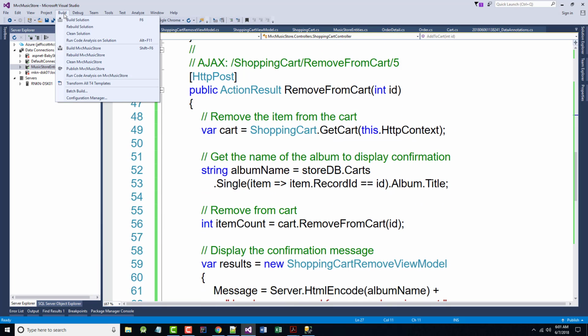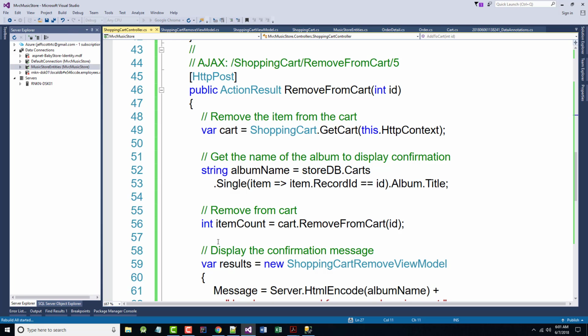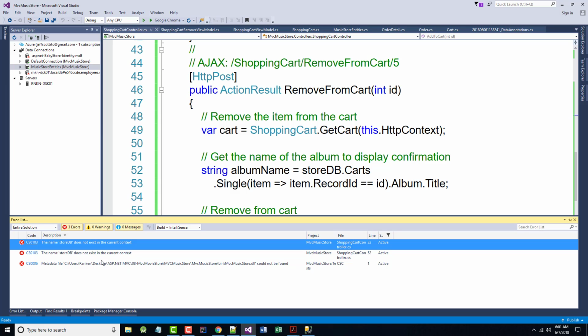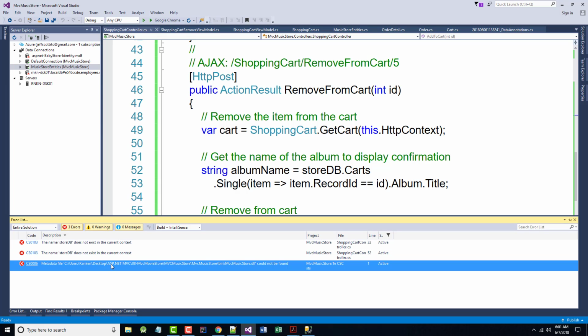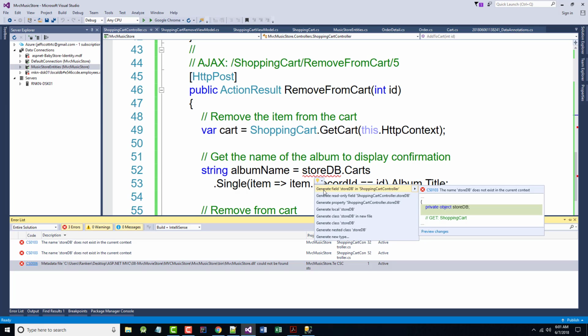I did do a build, rebuild solution. It's giving me an error wherever I'm trying to use this store DB, and the fixes talk about doing that, but if that's not in here, I see no reason I should be using that. As far as setting up a variable for that, there is not one in here.